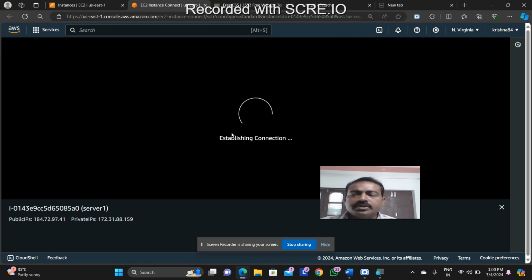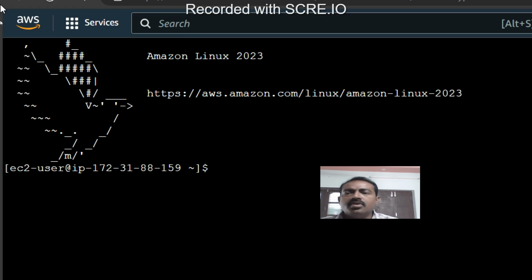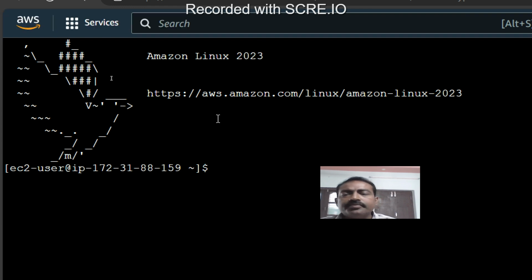After successful creation, you can create a directory and bring the website files into that directory. Now you can see you got connected to the AWS Linux instance you just created. Now you need to execute a couple of commands.